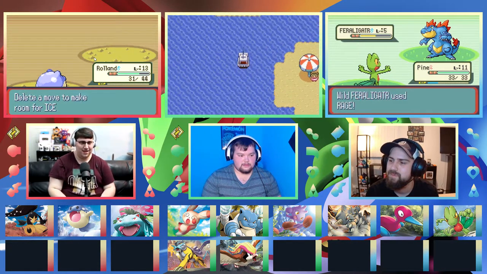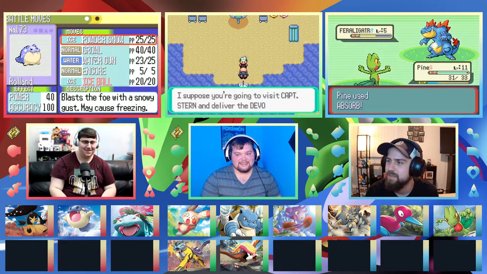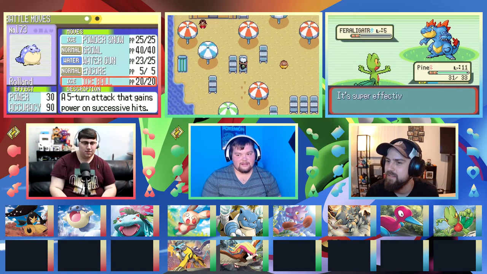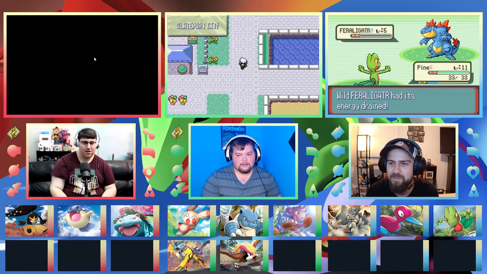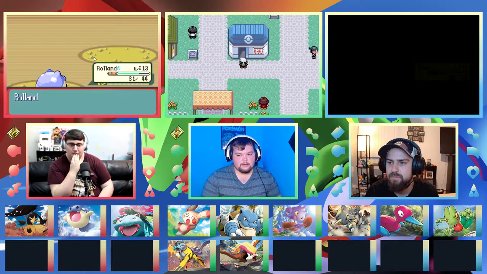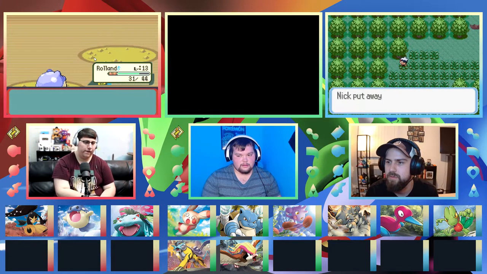Oh, yes, Ice Ball. I mean, that's not the greatest, because that's a Rock type Rollout. Yeah, it can be good, but also dangerous to lock yourself into it. Yeah, that's true. Big Mushroom, that's not helpful.